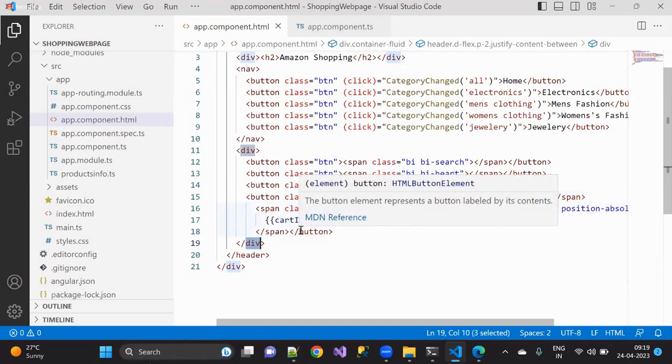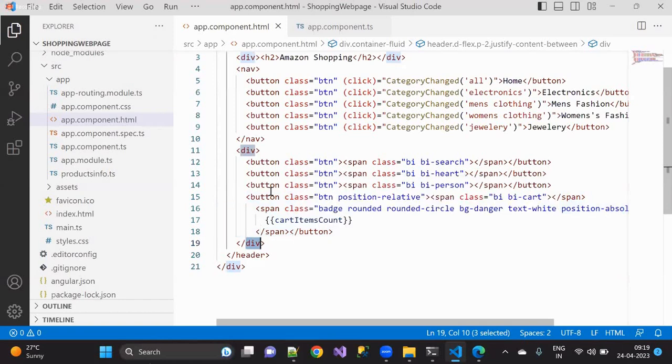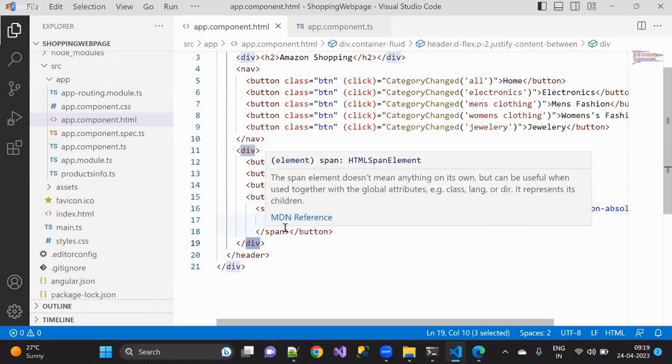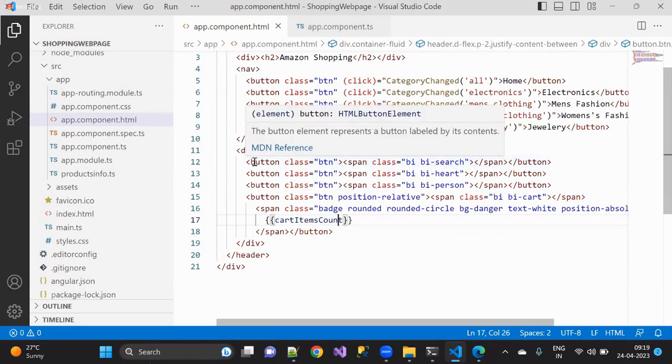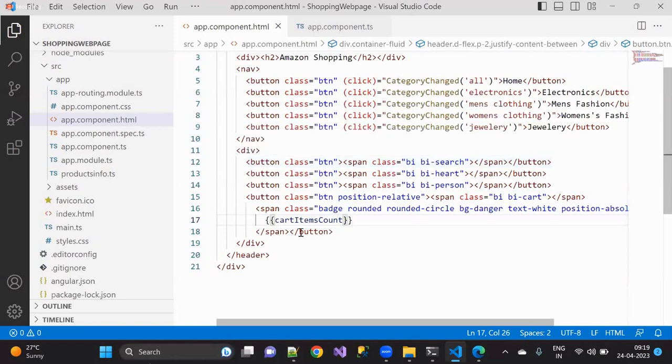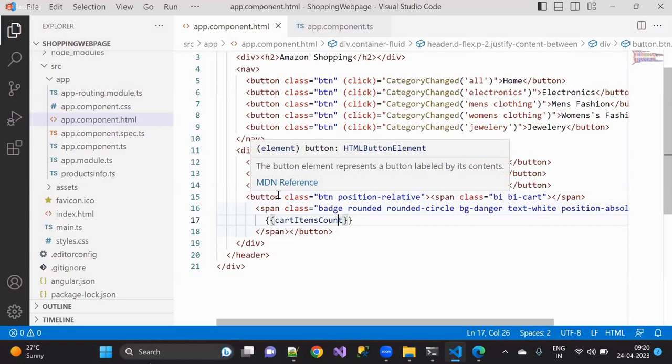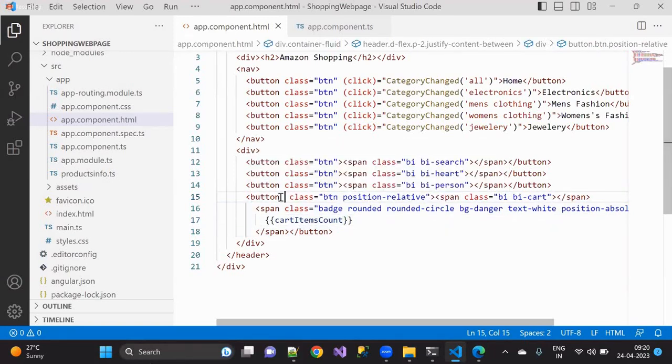Cart rounded. Okay. What I can do here is, okay, here only our intention is to add everything over here, right?